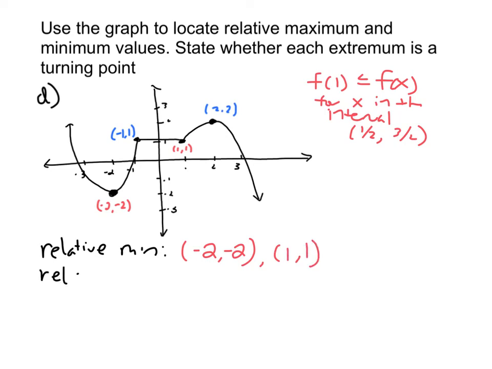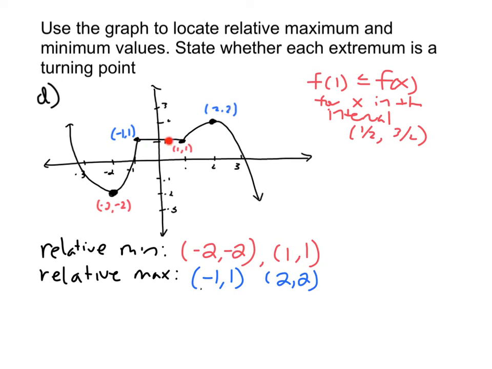All right, so now let's talk about our relative max. So a relative max, we have a relative max here. Same reason that this is a relative min, this is a relative max. If you were to go in the area around, this value is higher or equal to the points in its area. Okay, so there's a relative max at negative 1, 1. Then also negative 2, 2, this one over here is also a relative max.